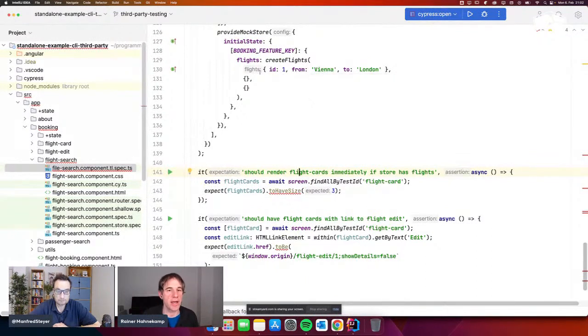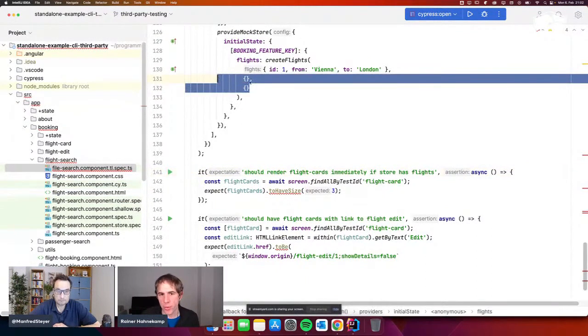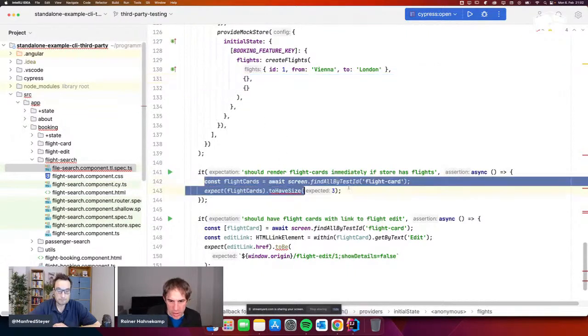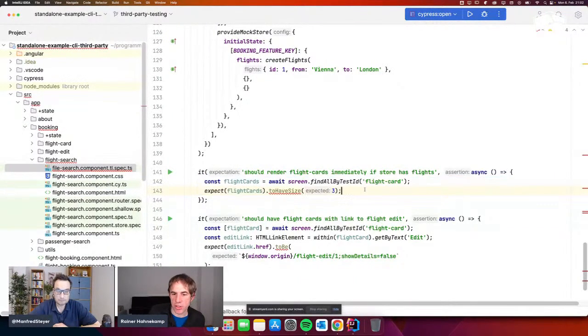I don't care about the two others. They are just the default values, and I'm fine with that. Then we have our screen.findAllByTestId function, where we say there must be flight cards already there when the component is rendered the first time. This is what this test verifies.